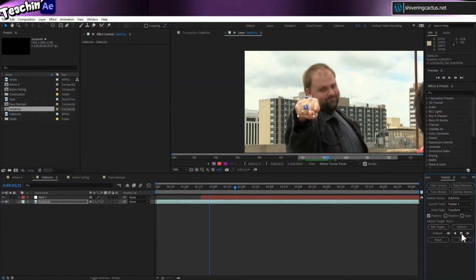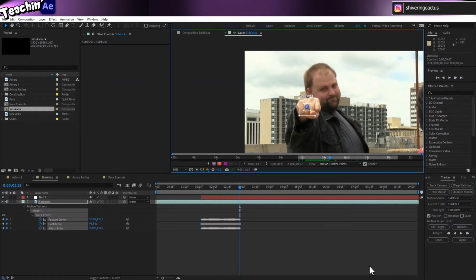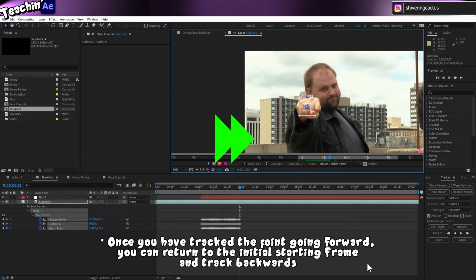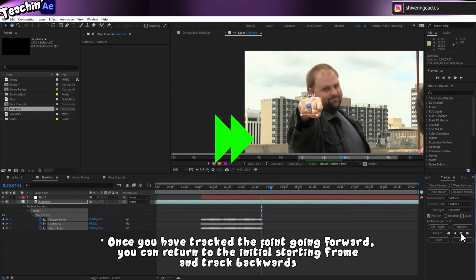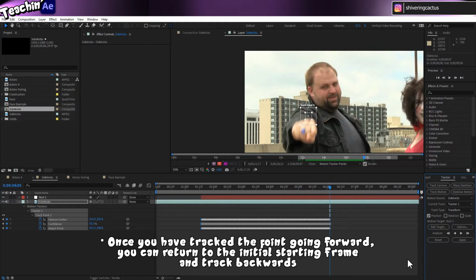And from bitter experience, I know that it's probably worth pressing stop now. And if you hit the U key, what that does is when we press stop, After Effects dumps all of that data into the position data on the tracking system. He's very good though. He holds his hand quite still. He does. What's happened there is his hand's moved. It's probably just moved out of the outer box, and After Effects has lost the track.